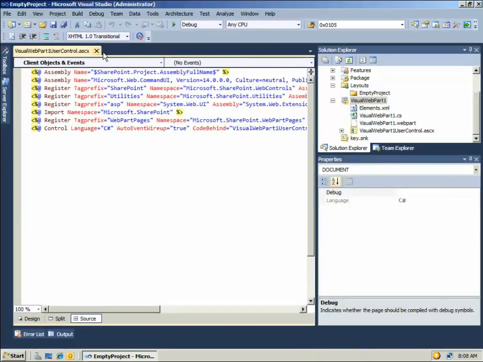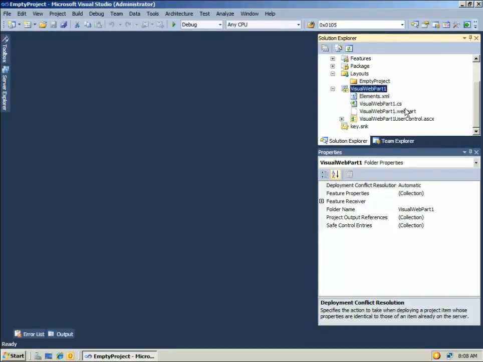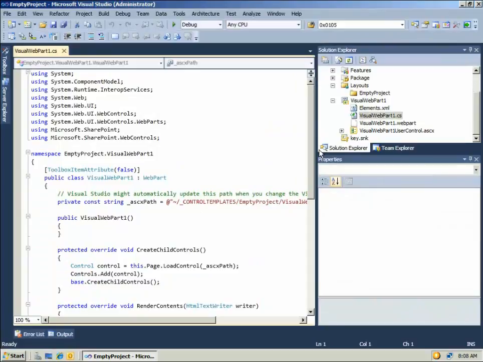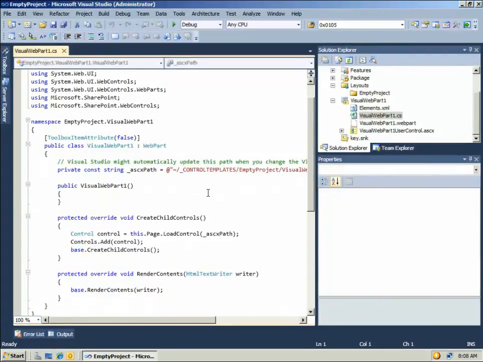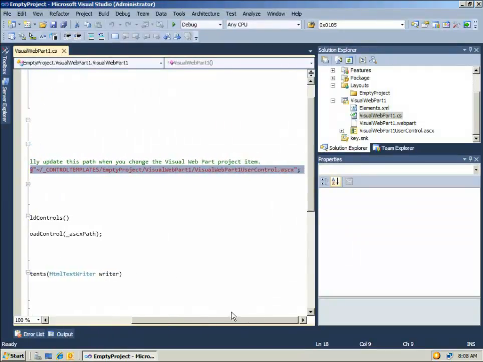But where our C# web part comes together with our user control is in the CreateChildControls method. Up the top here you can see we've got a private variable declared, which tells our web part where to find the ASCX file, or in other words, the user control.